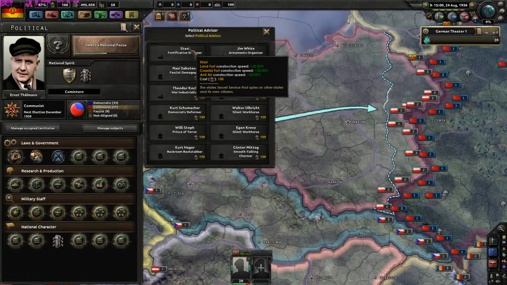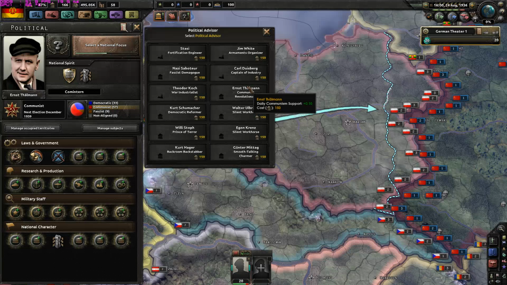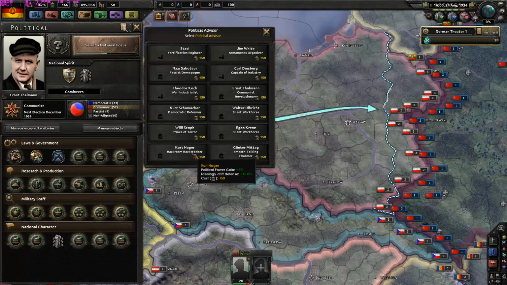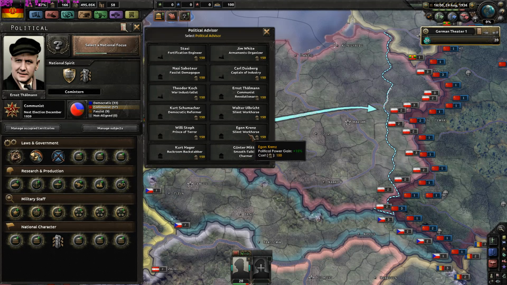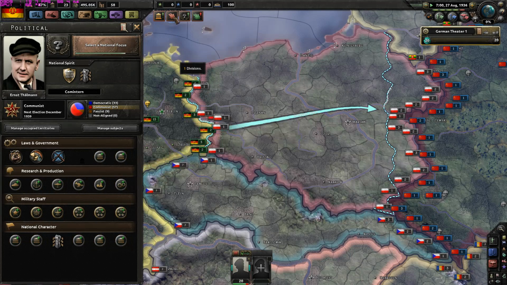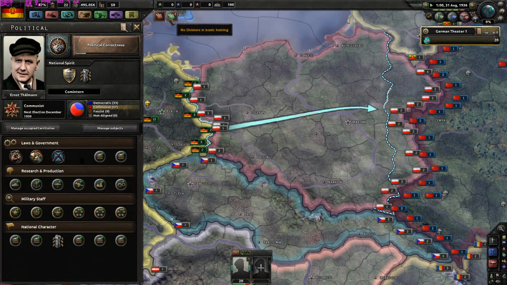Well, what's that? We have look to that. We have Stasi as well. Stasi, Jim White, Ernst Thälmann, Nazi Saboteur. Okay, let's get Egon Krenz for extra political power. And the political correctness as well.